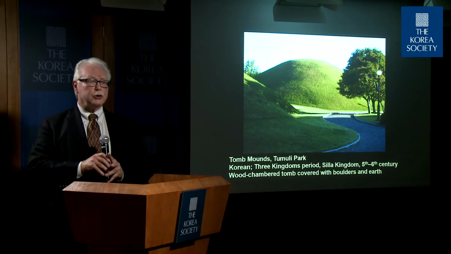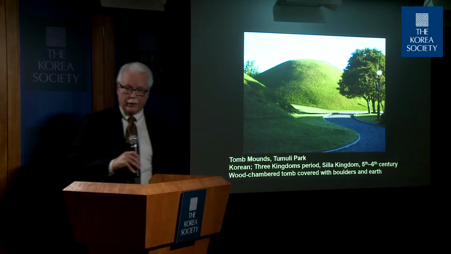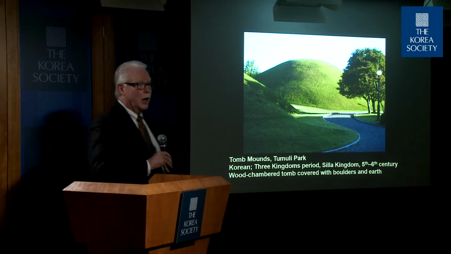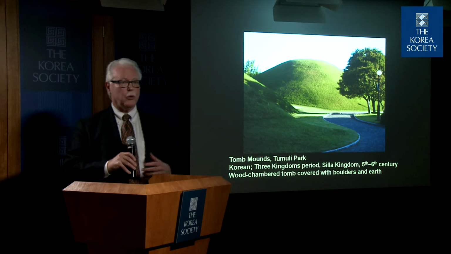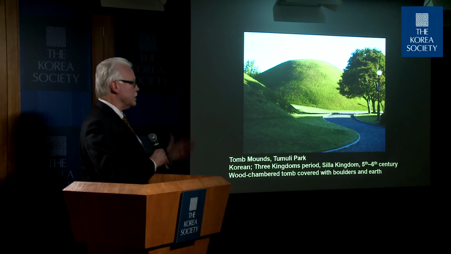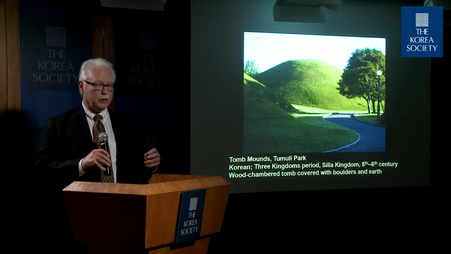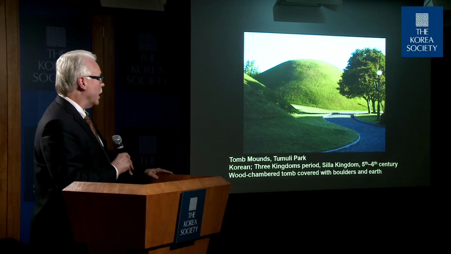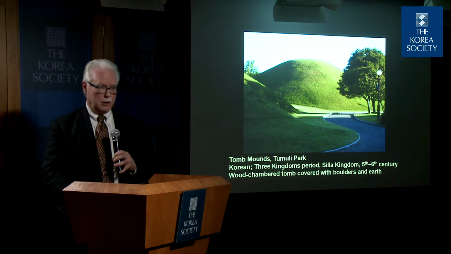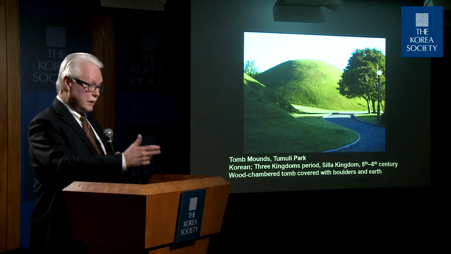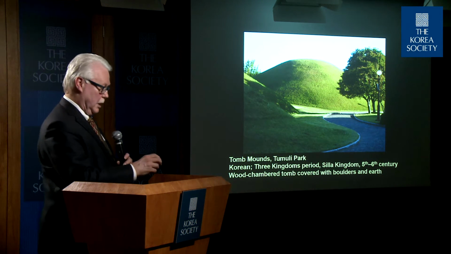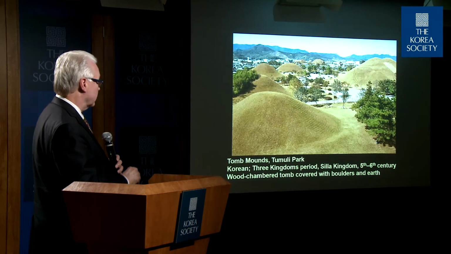Now, these are large tombs in the Gyeongju area. Gyeongju was the ancient capital of Silla, there in the southeast. It is to Korea what Kyoto and Nara are to Japan. Of course, these are royal tombs, and not everything that we have comes from royal tombs. It's just to say that many of the kinds of things that we see from early Korea, particularly from the 5th and 6th centuries, came from tombs. If not from royal tombs, then from less exalted tombs in Korea.